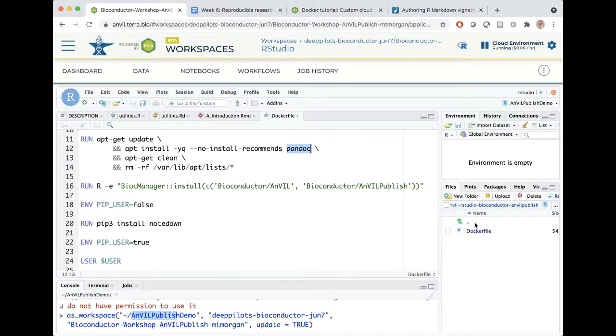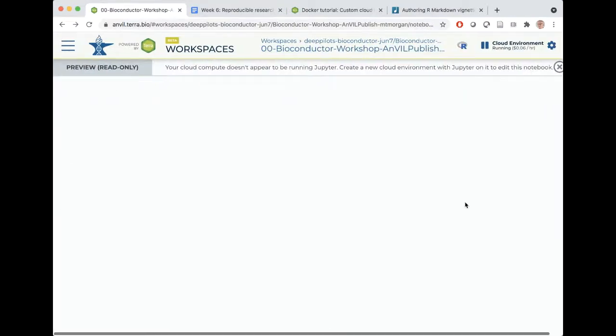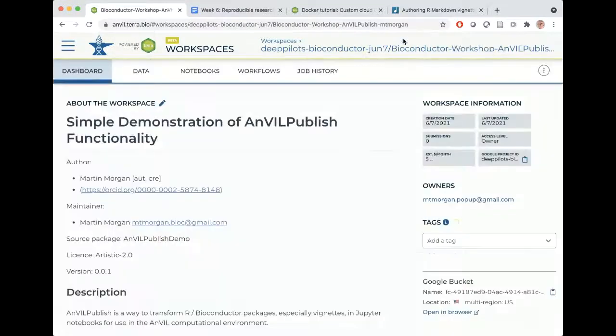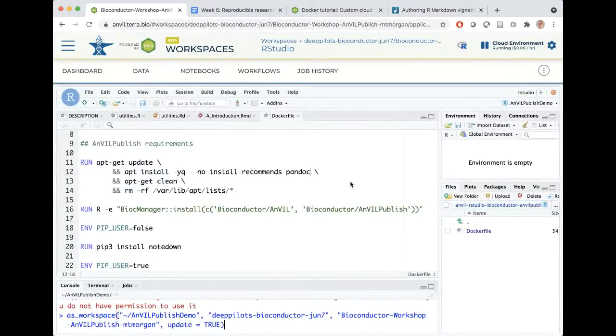Will those be in the next AnVIL Bioconductor image? No, because, first of all, it turns out that there is a pandoc, and now that I've thought about it a little bit more, RStudio comes with pandoc. I just needed to point to the right pandoc.